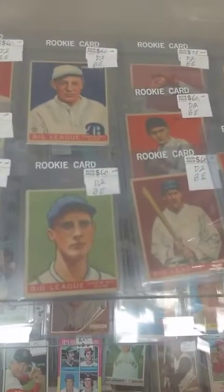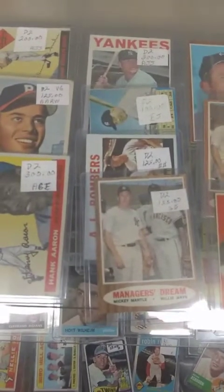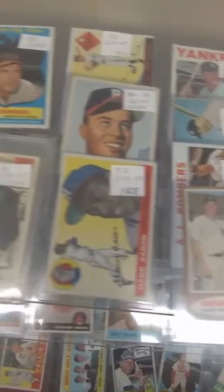I've been looking to buy a vintage Mantle — even in bad shape, I'm fine with it. I ended up looking off camera at a few of them. You can see $200, $300 for these raw cards in rough shape. They seem to be about a solid double what they're selling for online. So I went ahead and didn't pick any of these up, but it was still neat to see a big selection of cards.